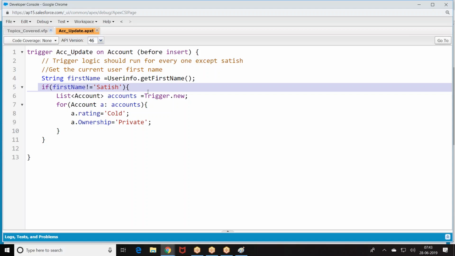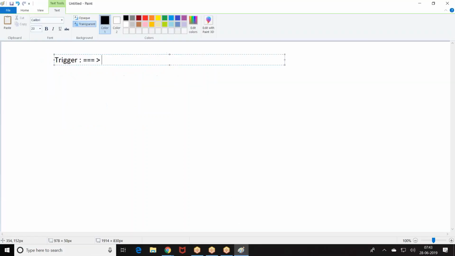What is this custom setting? How will you use it? What is the purpose of it? So try to understand the concept of custom setting. Generally, where is the data stored? Any data you want to store, where is the data stored? Object. Am I right? Any data you want to store, we store in the object. If the data is stored in the object, how will you fetch it?